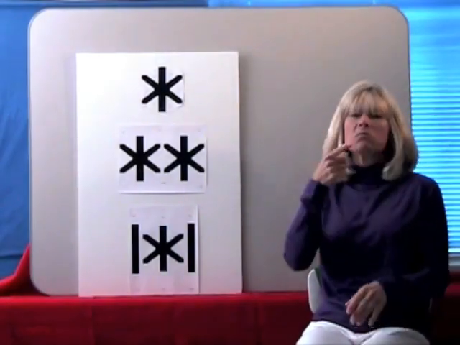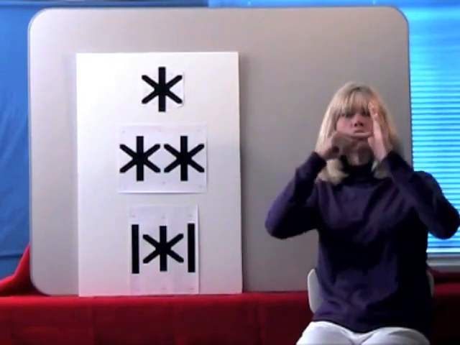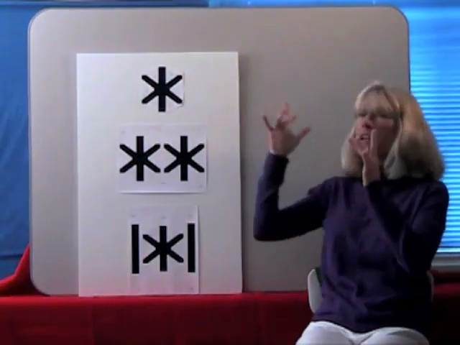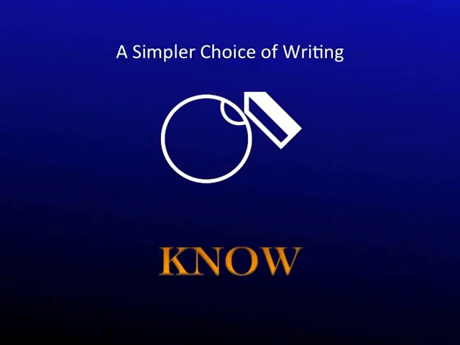Other times, with signs like no, you don't need the contact symbol because you will have the face symbol with the location area to show where, as well as a hand shape nearby. So there's no reason to add this, it's too much information. This could be a way to write no, but the touch contact is not needed because the other symbols already show contact. This would be a simpler way of writing no.